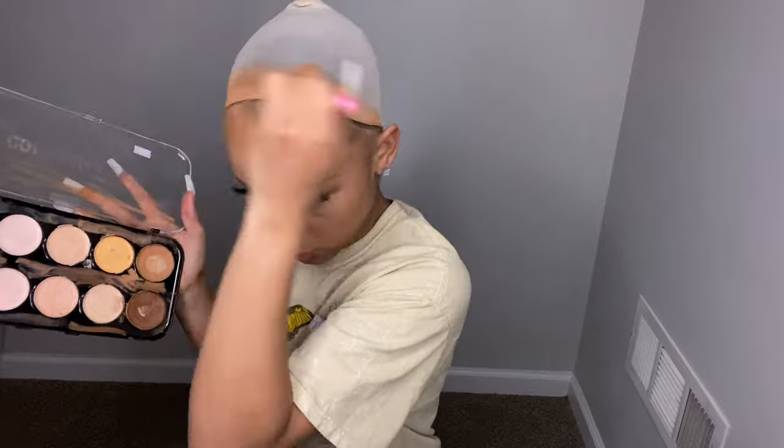But yeah, I'm just gonna put the makeup on the hair like so. I end up taking the cap off, which you guys will see in the video later on. I just wanted to show you guys so you could see where I started the process and then how it ended.